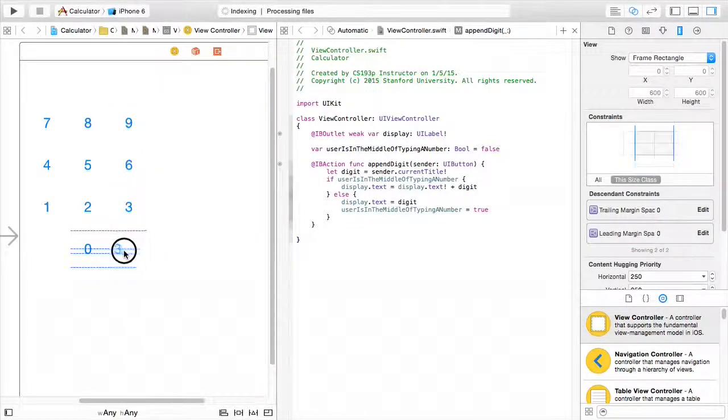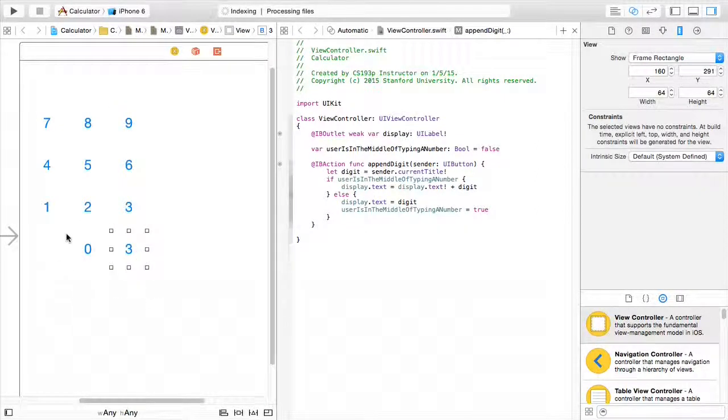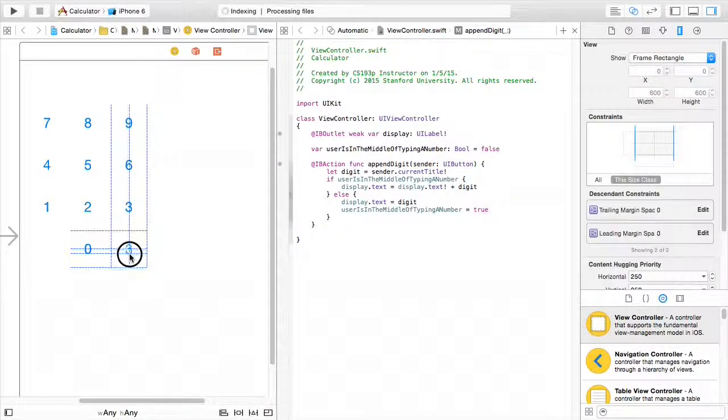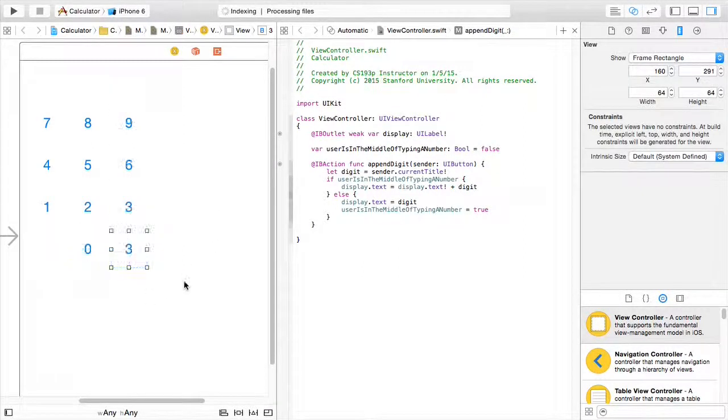Notice how I'm lining these blue lines up absolutely perfectly. I don't want it to be lined up with that one, but not that one, or vice versa. I want them perfectly lined up because later I'm going to spread these out over the whole UI. And if I haven't lined these up just absolutely perfectly, then Xcode's not going to quite know what I want here in terms of the relationship between these.